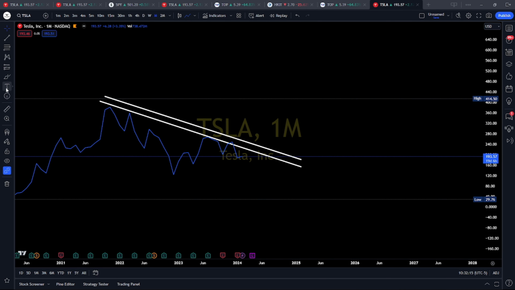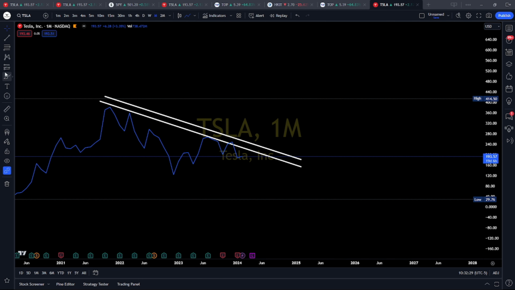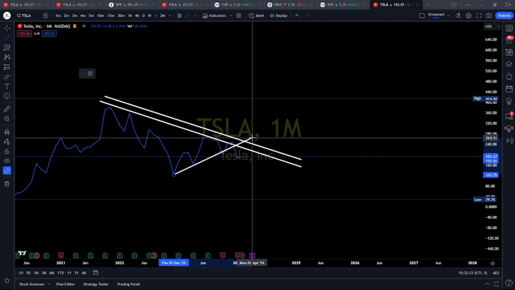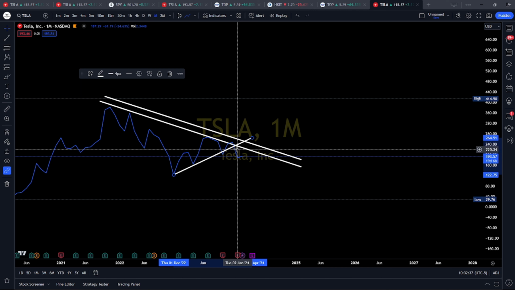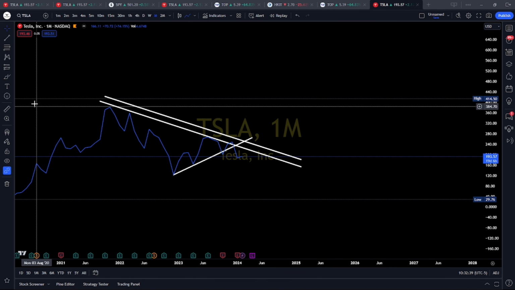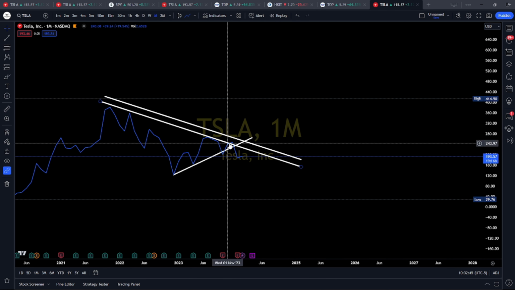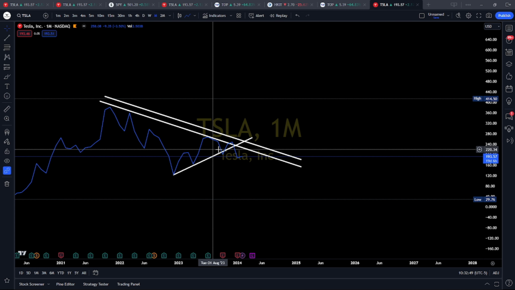So let's see, we can draw a few more of these. And again, guys, play around with this. If you see something like this, and you saw, oh, this is bouncing up, this is bouncing up, and it gets a little bounce here and then fades through. Well, this is a bearish movement, right? So if I'm looking to go long and hold for this type of move up, this is not what I want to see. I want to see it continue to bounce off this level and hold weight and strength.